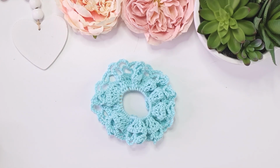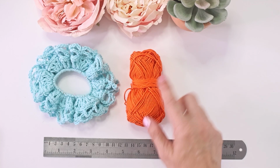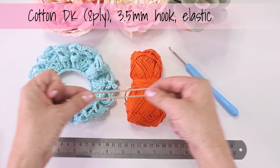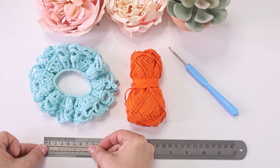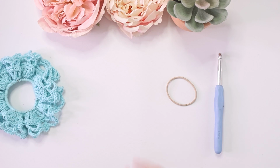So let's get started. For our lovely lacy scrunchie we're going to need DK yarn. This is cotton by Paintbox, a 3.5mm hook and of course our elastic. This is quite a thin elastic. You can also use the ones that are a little bit thicker. And if I just lay that out, it's around 3 inches. But you can adjust the pattern to make it bigger or smaller.